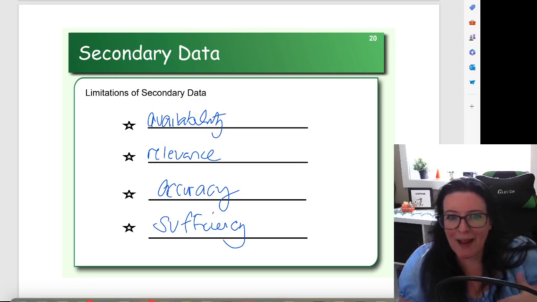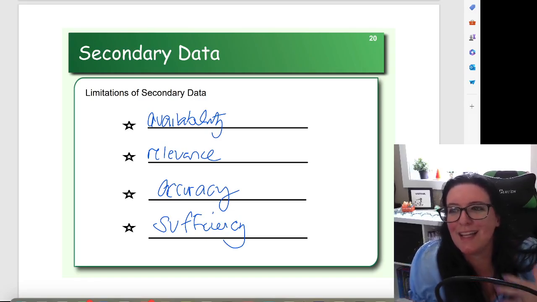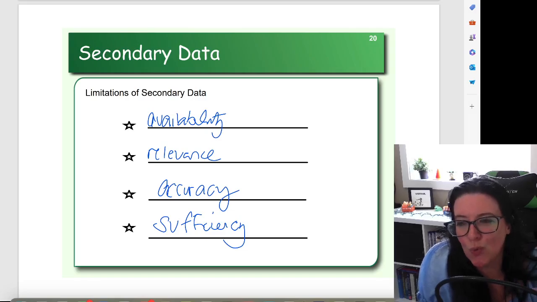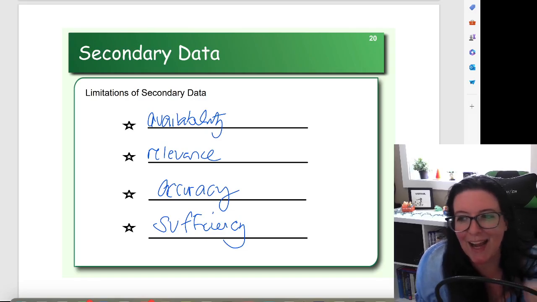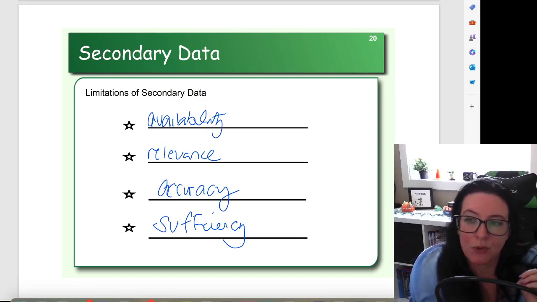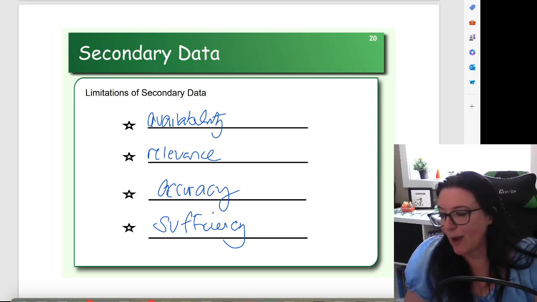Going back to that management decision problem, what is it they are trying to do? What decision is being made? What actions will be taken based on this data? And then, if you use data from others, will you be able to make that decision? Will you be able to act on the information that you have?